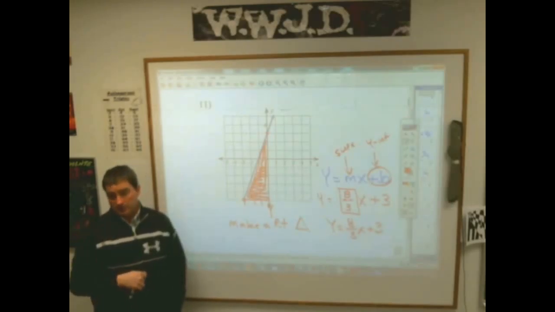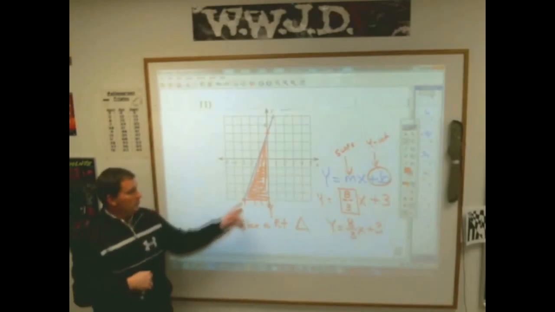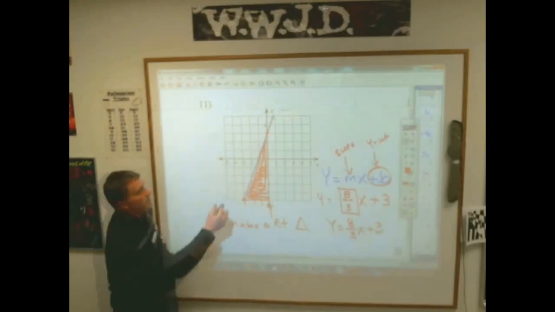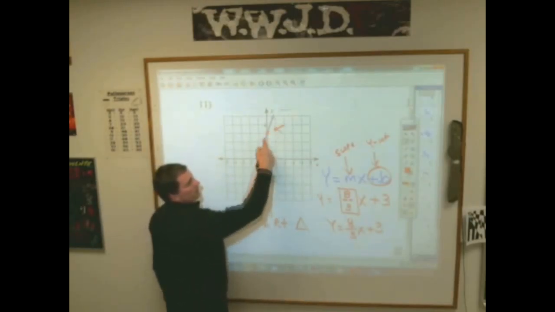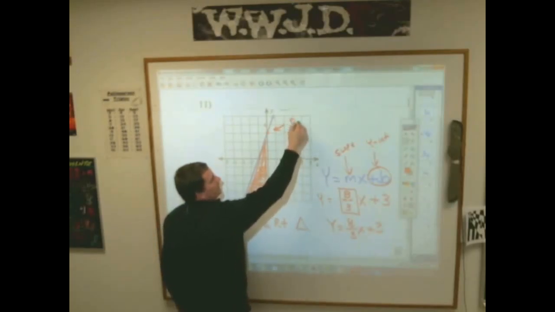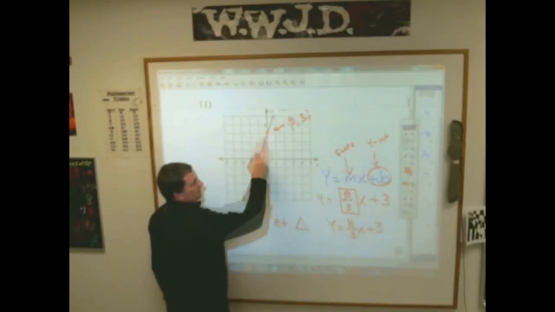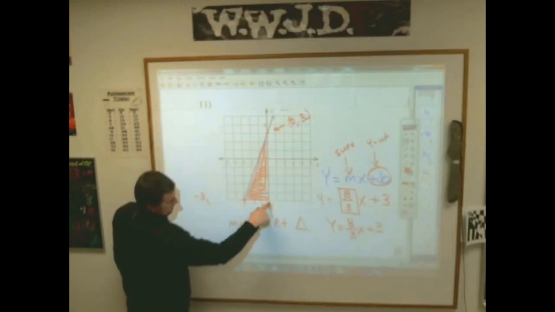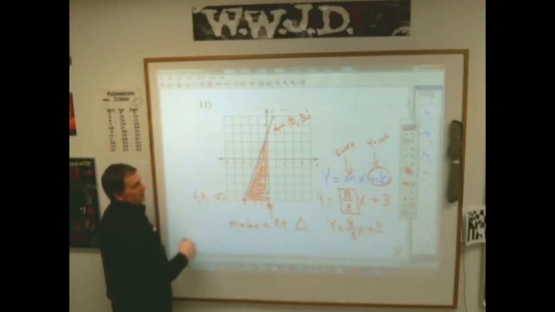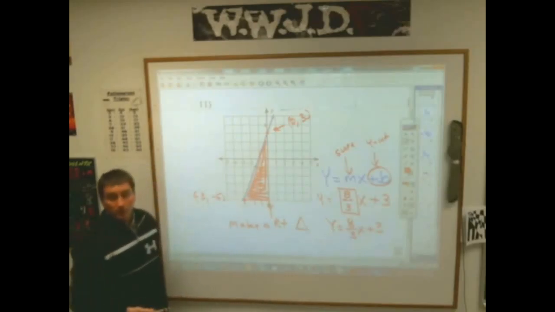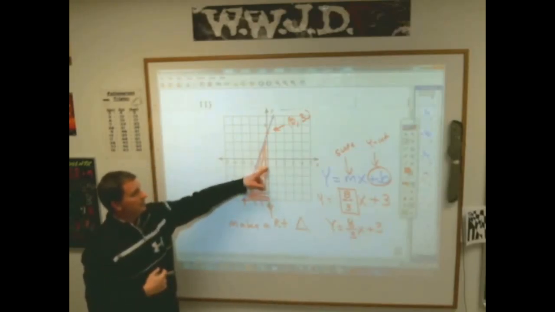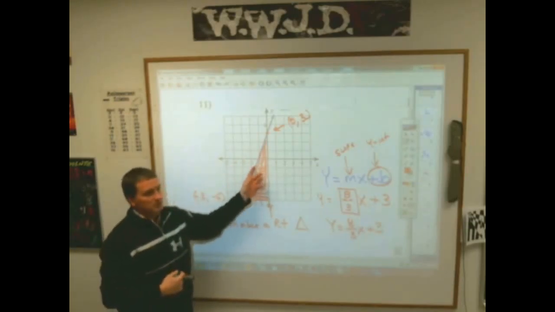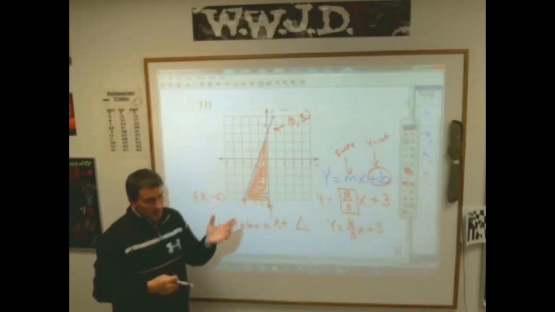What were my other choices is my question to you. There is no other point on this line that crosses both an x and a y axis that you could give me a coordinate for. This point right here, if I asked you to give a coordinate for that point, you would tell me it is 0, 3, correct? 0, 3. This point here, you would say it's -3, -5. If I asked you to give me the coordinate of that point, you couldn't do it. You could tell me it crosses this line here at -1, but there's no line here. You could draw a triangle, but you'd be working with fractions of parts of things. So you want to do whole numbers.